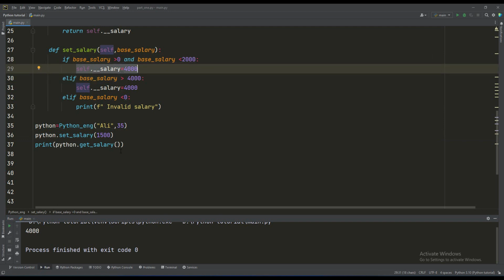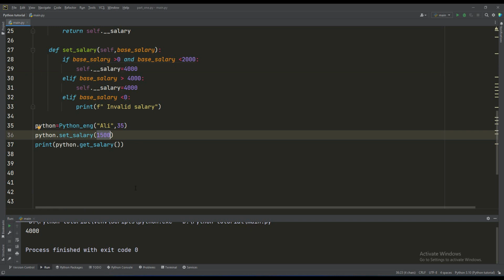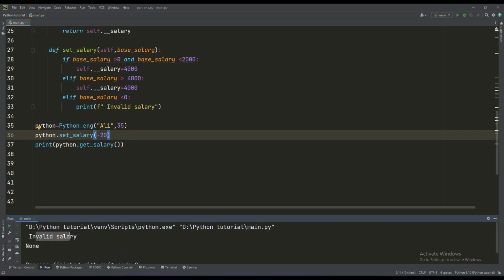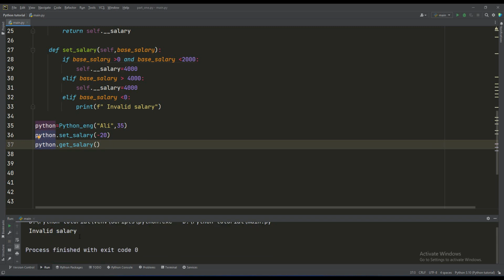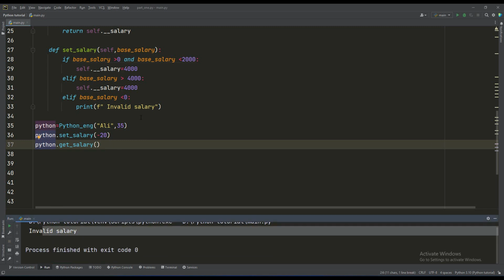But if I also set the salary to be negative, I will add minus 20, for example, then I will have invalid salary here. I have a print here and I will have a print here, and it is important to have only one print, and the salary now is invalid.